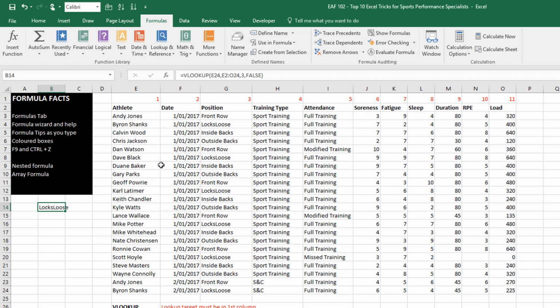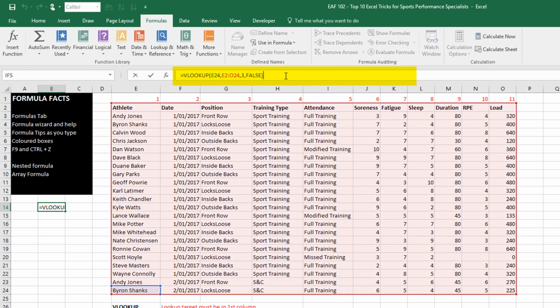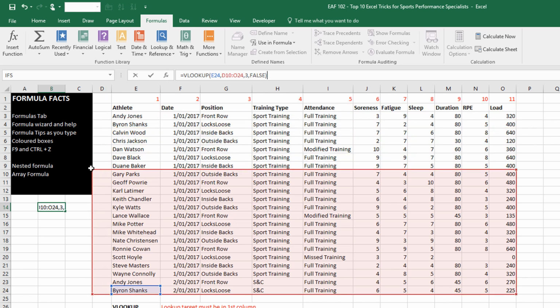By clicking into the formula bar or typing F2, we can see the different parts of the formula. We can see that this table from E2 to O24 has been highlighted in a red box, and in the formula itself it is red text. And similarly, the lookup target E24 is highlighted blue. It happens to be in the red box as well, so it's not quite as obvious. But those boxes are very helpful, and you can actually move them around if you wanted to. So I could move this or resize that box with the formula in edit mode.